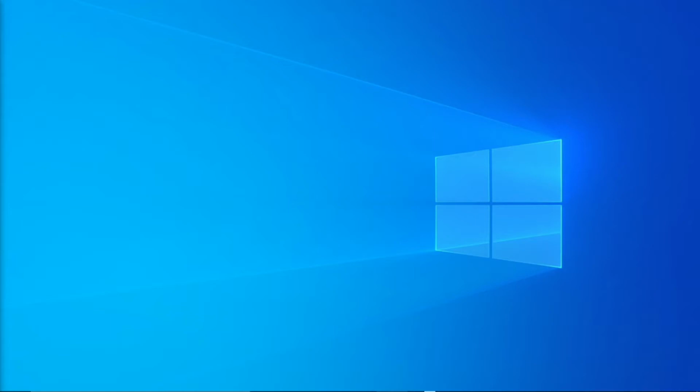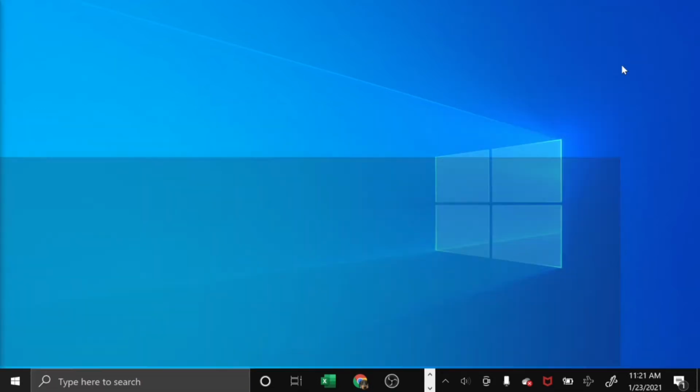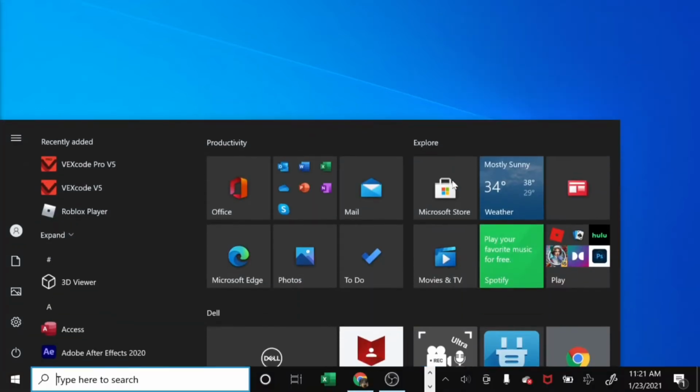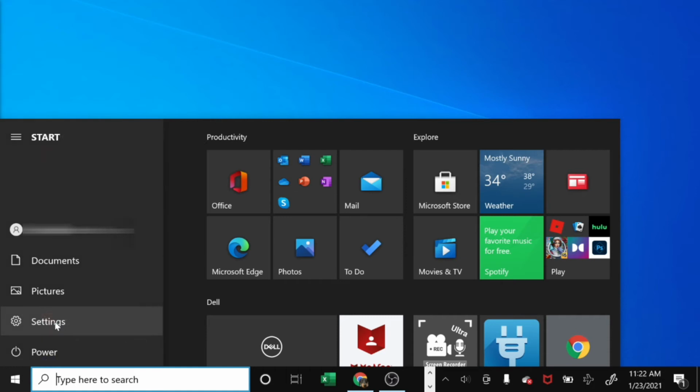Alright, the first thing we're going to do is go into settings. There are multiple different ways to go into settings, but I'm just going to show you one of the ways. You're going to press the Windows key, and I'll have a picture of it right here. It should look like this image. You're just going to press that on your keypad. Then you can either type in settings or press the settings right here. Then you're going to click it, and it should open the settings app.